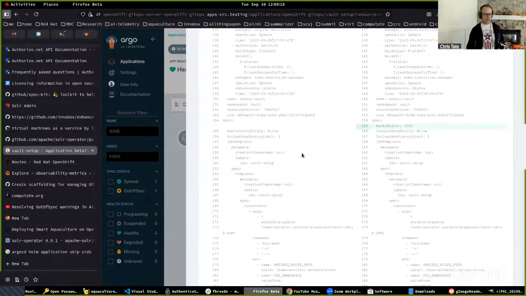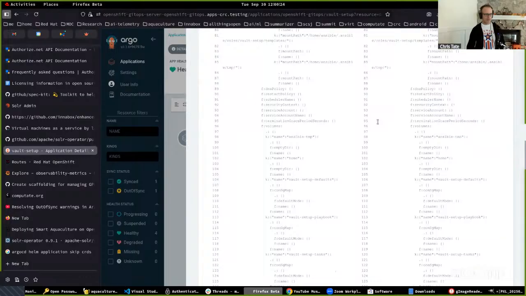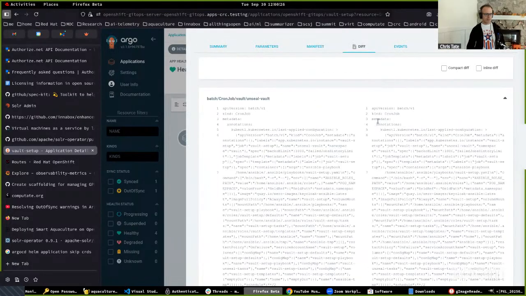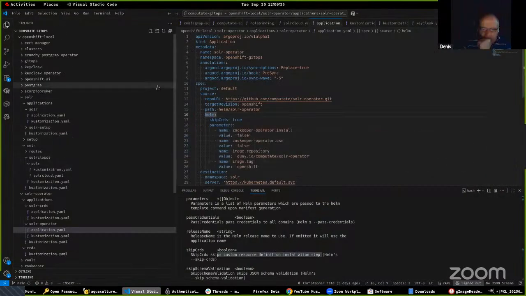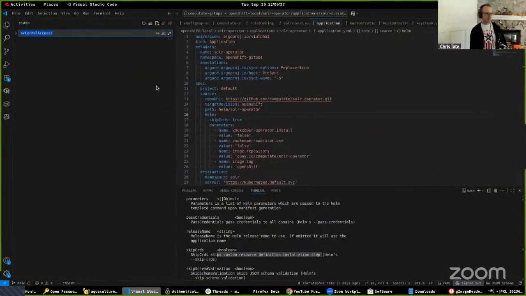What is the backoff limit diff? Unseal vault. Okay, so name. I search for unseal vault. So I search in files for name: unseal-vault.